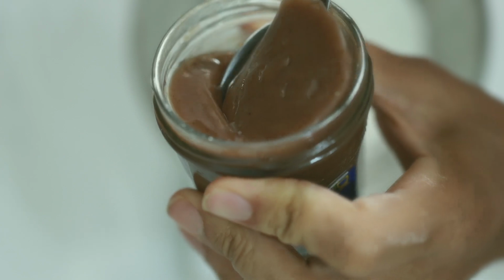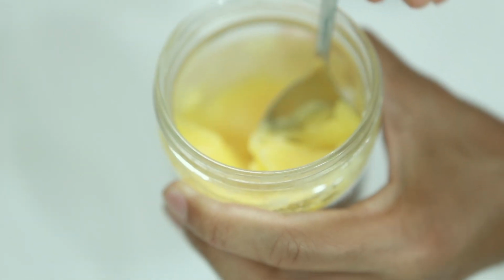And the second thing is that it's dairy free. But if you want to, you can replace the coconut butter by regular butter. You just need to add 10 grams more. And the reason why is because butter has about 50% of water and coconut oil has zero water.